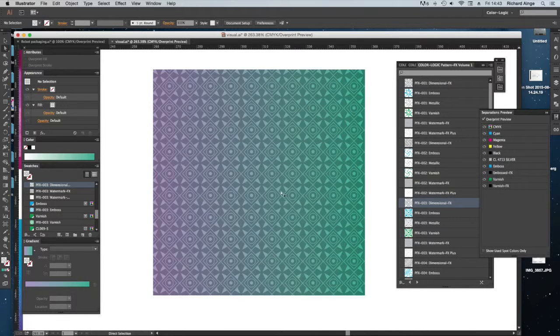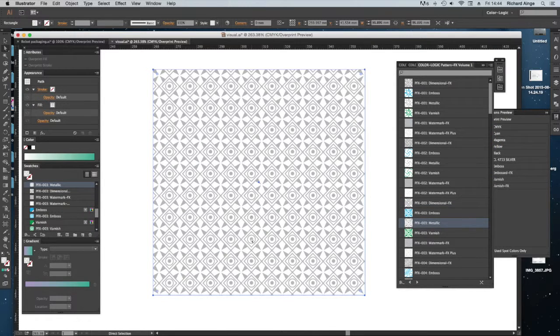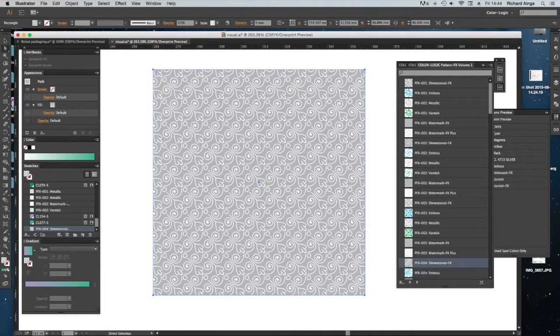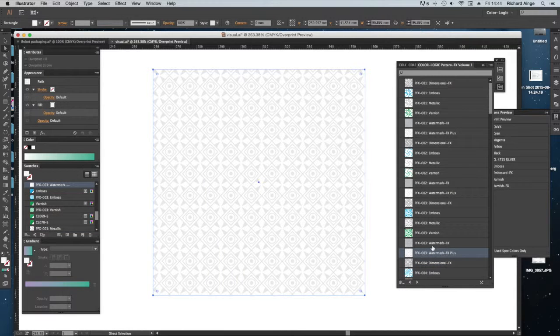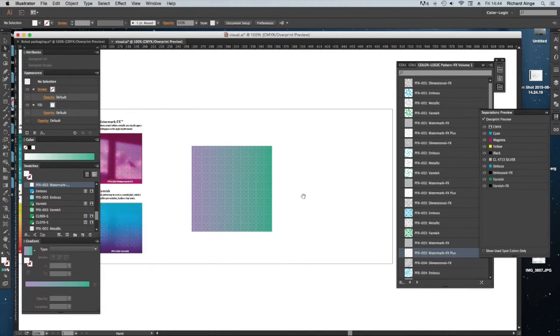So let's do some different testing here. At the moment we've got number 3 dimensional effect. I'm just going to turn off the 4 colour so you can see this change. Now if I then change that to number 3 metallic, notice how the pattern is automatically changing and the metallic separation is automatically changing. Now can you imagine having to try and do white ink masking on these different areas? If I decided to print this onto a metallic silver substrate, I would have to create these white knockout masks. But with our system, you just click and apply the effect and it's automatic. So it's going to save a lot of time in the studio creating these effects.